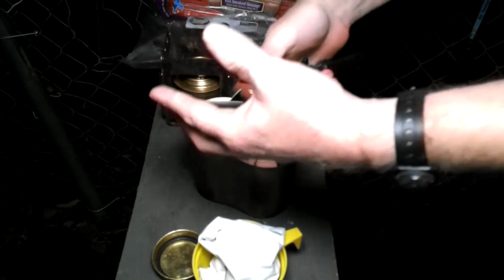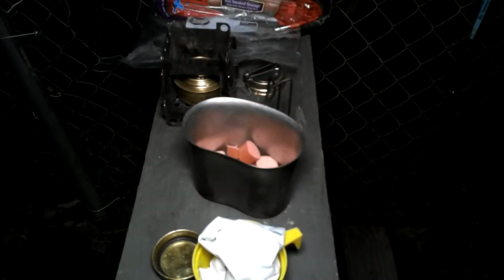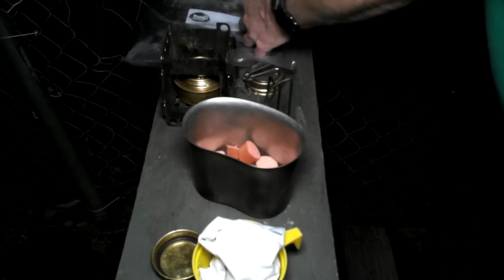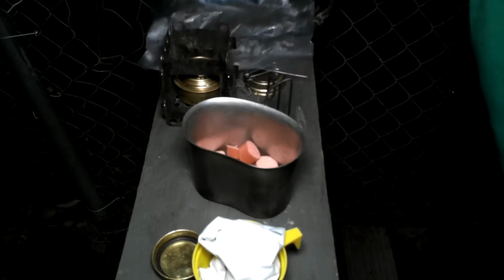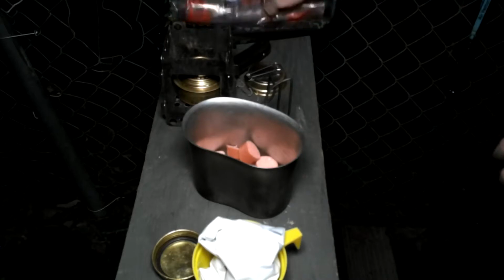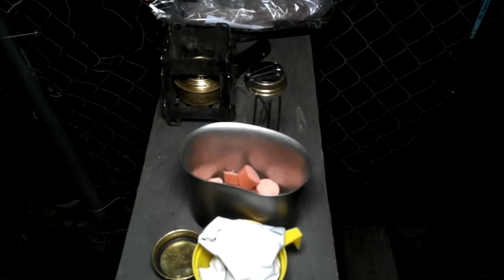Like I say, y'all see me do that there, that's cause my left hand, I can't really hold anything with the fingertips, so I have to like do that, but I am very careful when I do it. That was the last thing I want to do, is cut myself, cause this knife is sharp. Okay, I'll put my remaining sausage back in the bag, because that's going to be for a future use for a cookout. Let's go ahead and wrap that up there, and let's get the fire started.